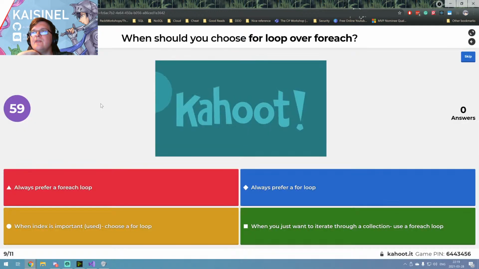When should you choose for loop over for each loop? Remember, for each loop was one which goes through every element of an array.